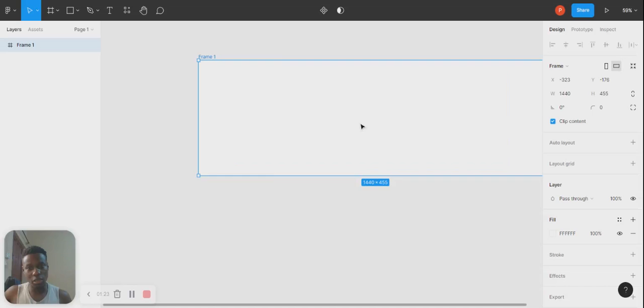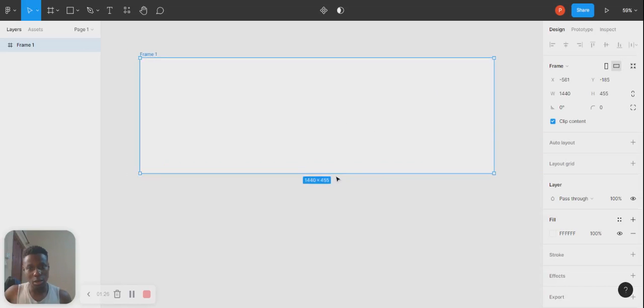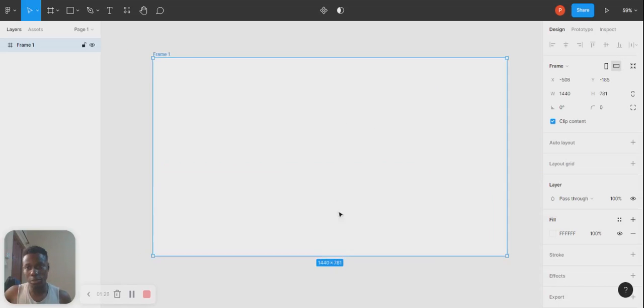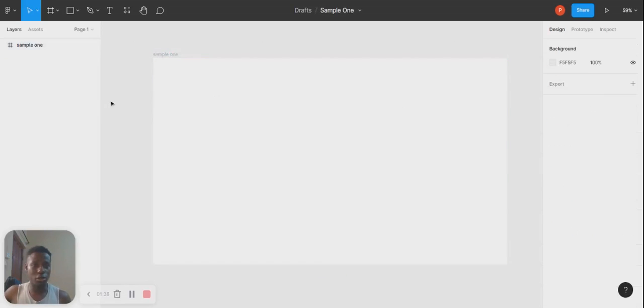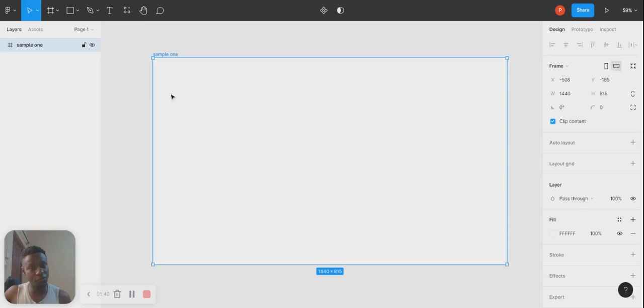So what I'll do next is size this up. Let me edit this and give it a sample one. Then what I'll do next is change the fill for this. When I click on this, I get the properties on the right-hand side.